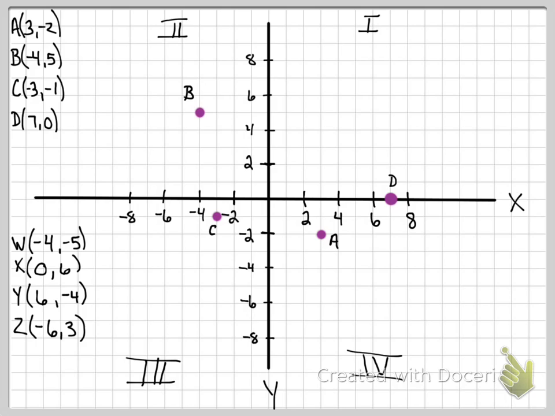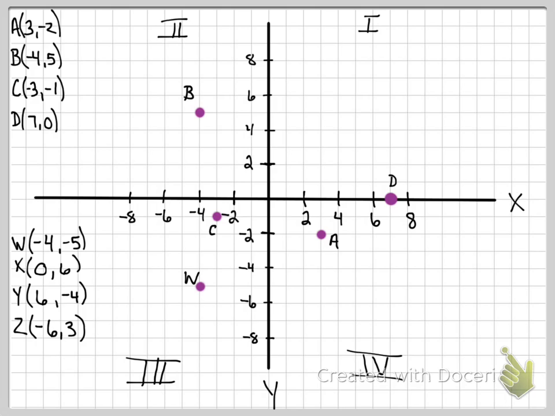Okay? All right, so go ahead. And if you don't have room to write those ordered pairs, just go off of the screen. I just want the points labeled on your graph. Go ahead and just label the points on your graph. Okay, point W. Follow along. Make sure you got it right. Negative 4, down 5, point W.